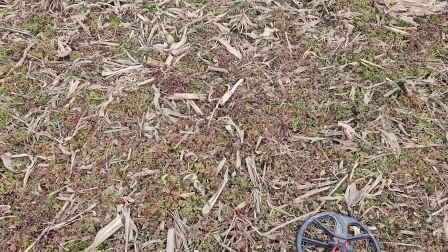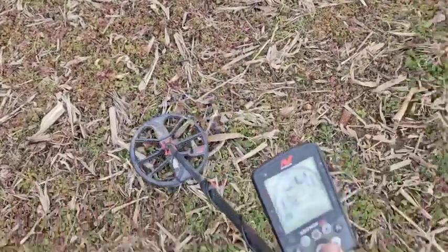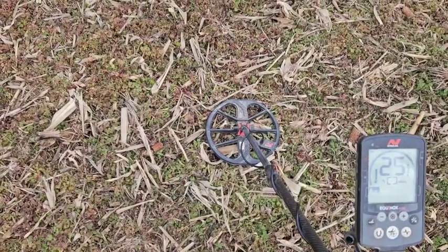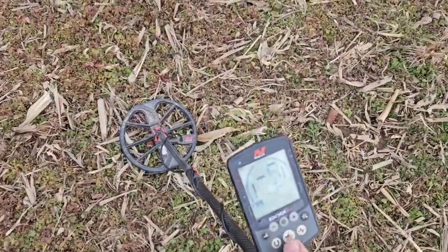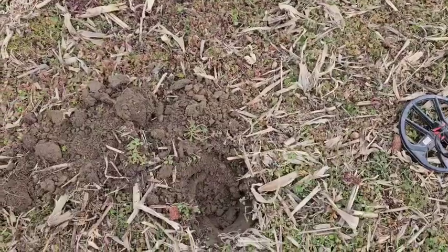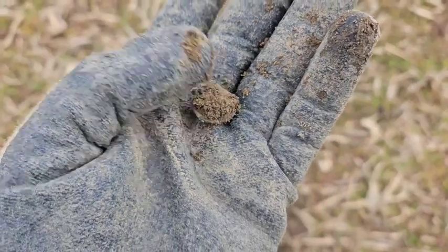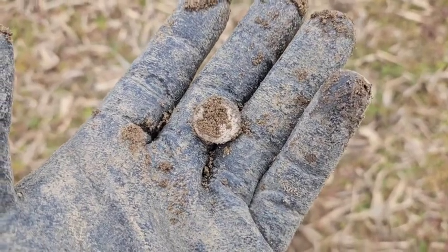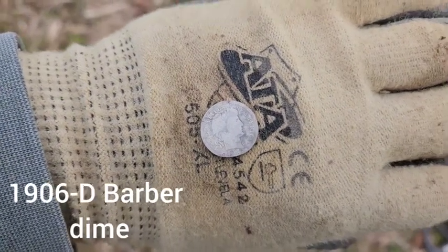Maybe attempt a live dig, we'll see. On this site that sounds more like a silver dime but it could very well be a wheatie. Once I pop the hole I'll come back. Just popped the plug — this one's a little scratchy but you can't make that up, that's a silver dime all day. Probably another barber. Spray it off and come back — looks like 1906, this one's a little more worn, no mint mark on this one either.